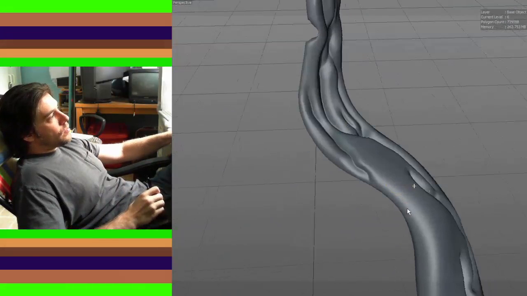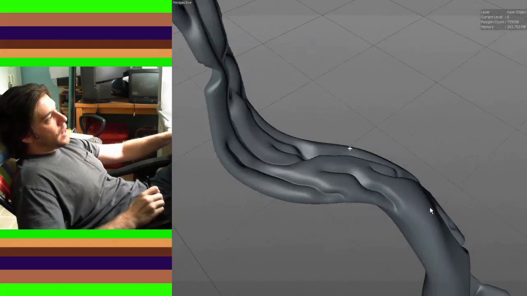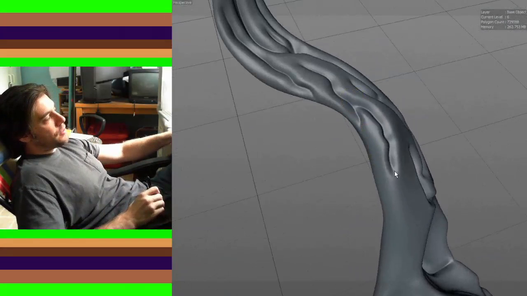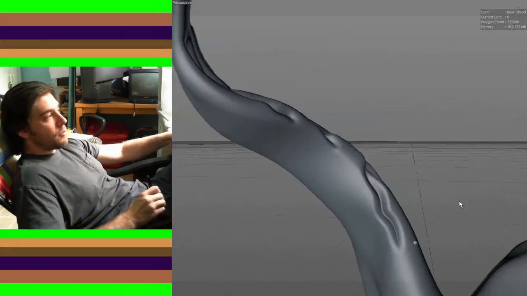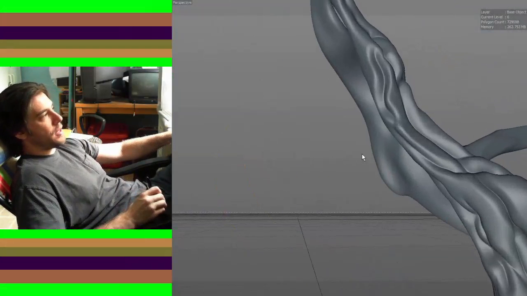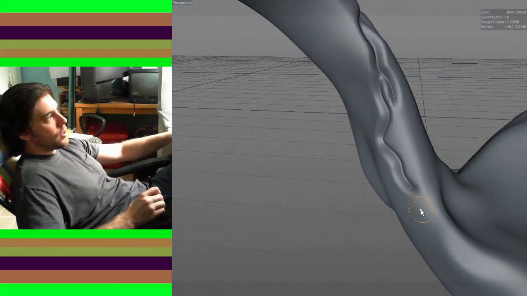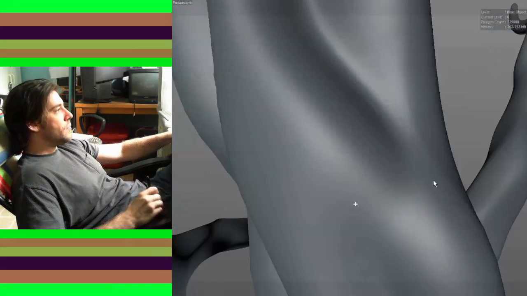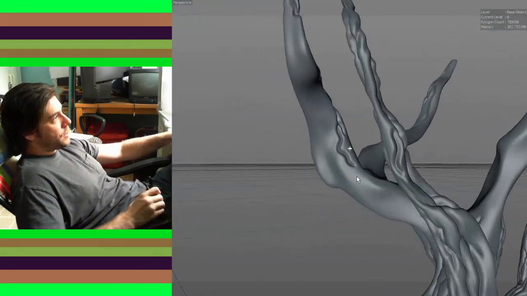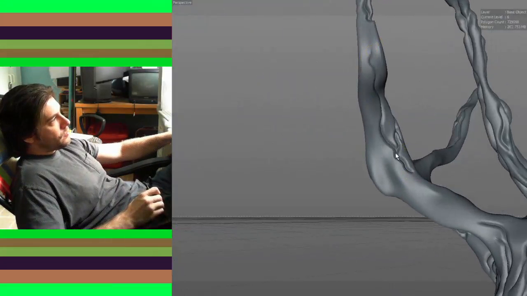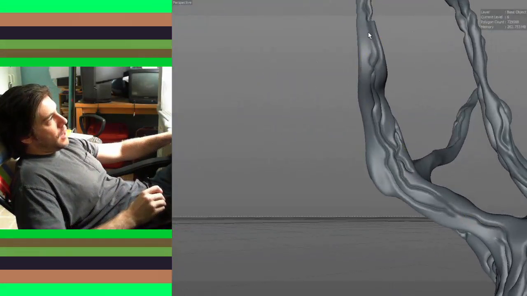So there is a subjective view on even photorealistic or realist. Total reality is even subjective as far as what looks good. What's not looking good to me is this branch getting in my way. There we go. And I'm just adding lines.